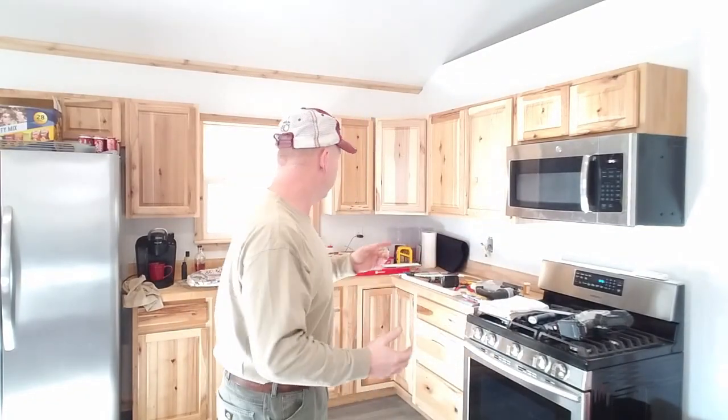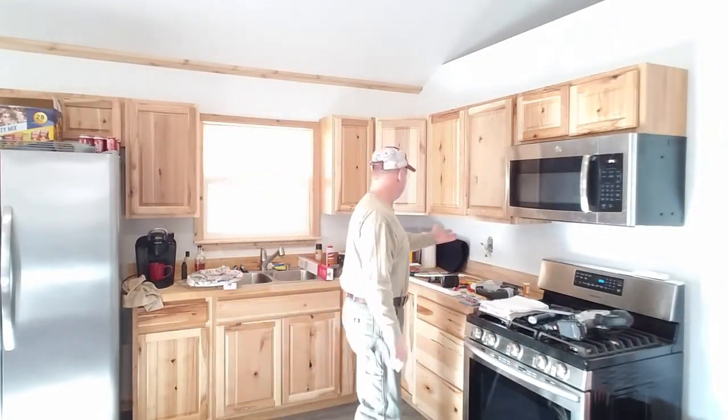Okay, so day 6. Small things today. I think I want to get the under cabinet lighting done. It occurs to me today that I didn't plan that out as well as I thought I did. First of all, the easy thing is I got 3 fixtures with the same size, or 24-inch fixtures. Well, the only cabinet that 24-inch fixture fits on is this one right here.